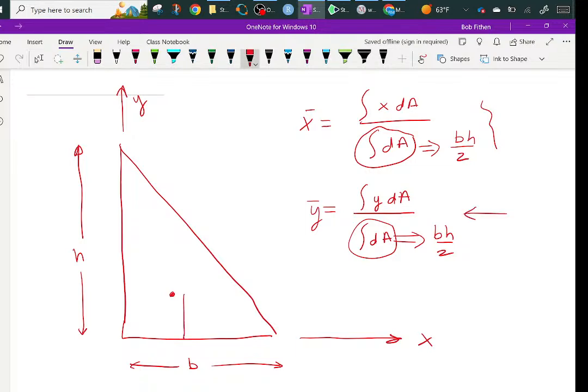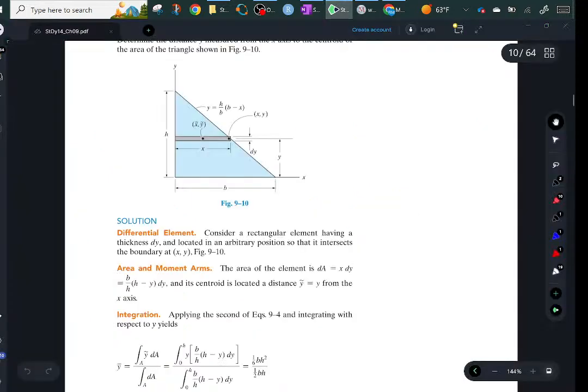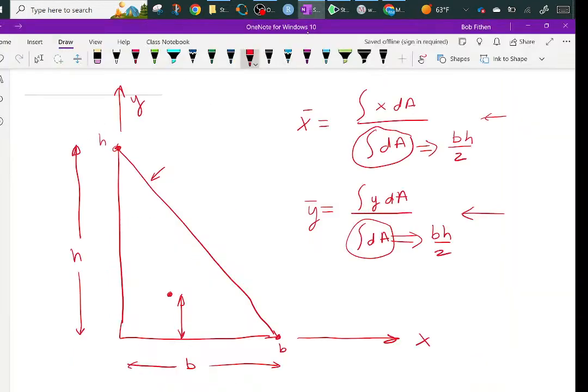So really what I want to do is find where the centroid is. Now, it won't take me 5 seconds, so maybe I should go ahead and include this one as well. So here's what I'm going to do. I've got to find this equation. It's a straight line, and it goes from a certain height here, h, down to a certain base here. I'm going to be lazy for a moment, and just use this, h over b, b minus x, okay, y is equal to h.